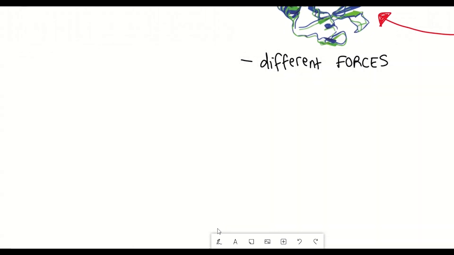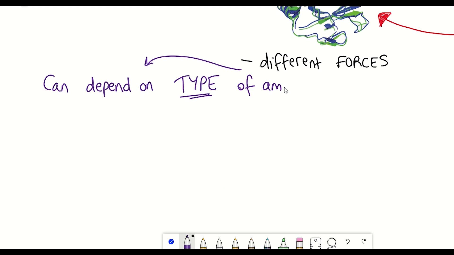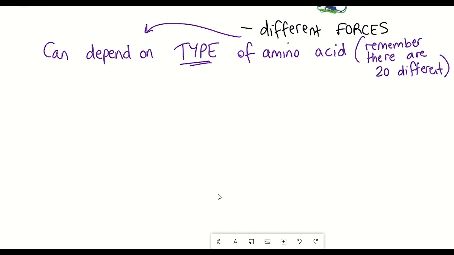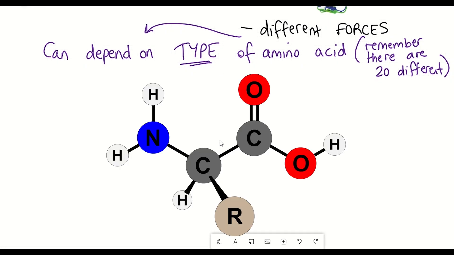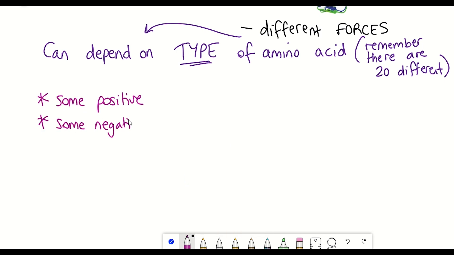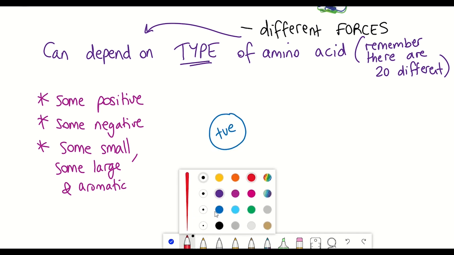So what are these different forces that drive a protein to fold? Well, there are a variety of different forces that come into play. But one thing I want to mention is the importance of the type of amino acid that's present in the sequence. Different amino acids have different so-called R groups that contain different atoms. And this gives the amino acids individual different properties. So some amino acids have a positive charge, whilst others have a negative charge, and some have no charge at all. Well, that's never really quite true. And so as an example, an amino acid with a positive charge may be forming interactions with another amino acid with a negative charge.